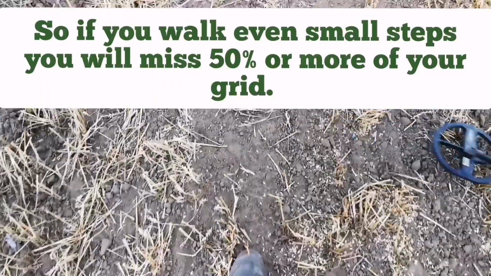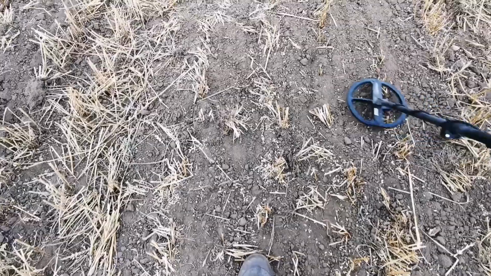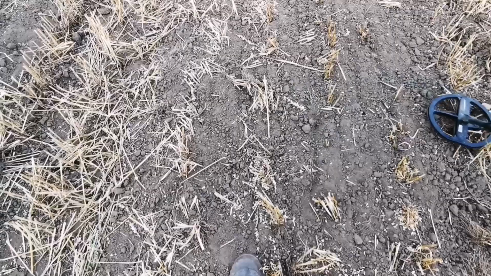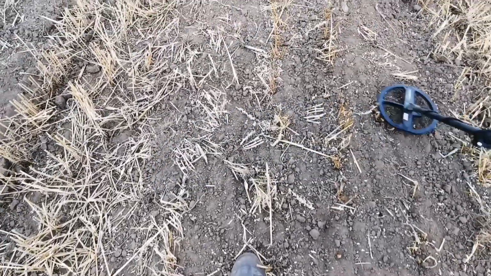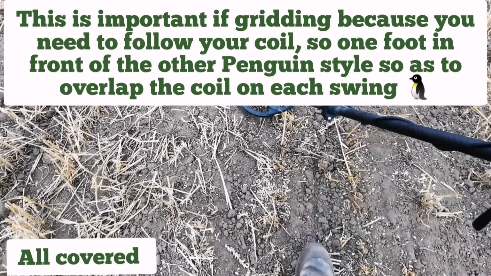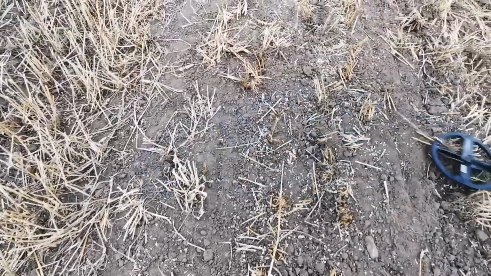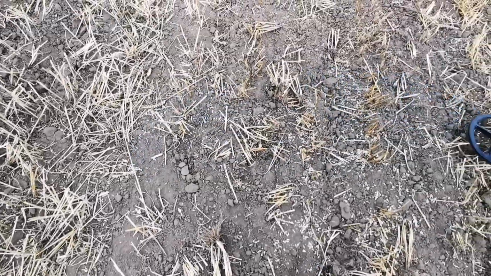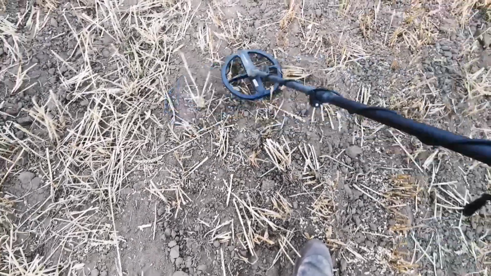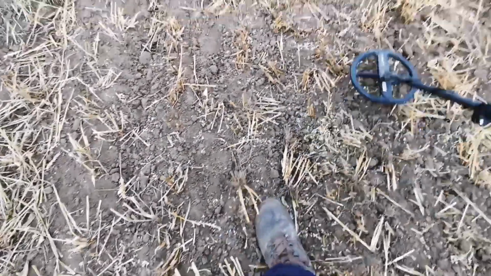So if you walk like a penguin, nice and steady, just like that, you'll hit most things that are here. You'll hit the obvious and the not obvious, the tricky signals in between. That way, you don't miss a trick. It might seem tedious, but if you want to up your finds rate, this is how you detect.